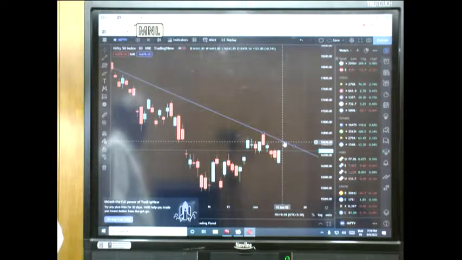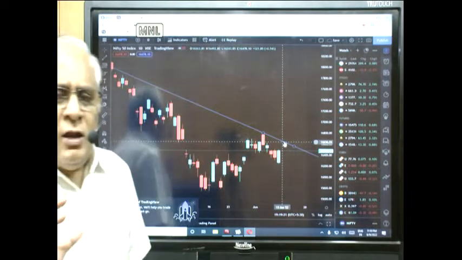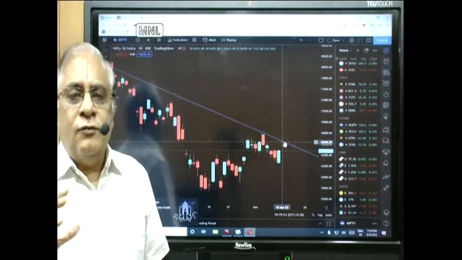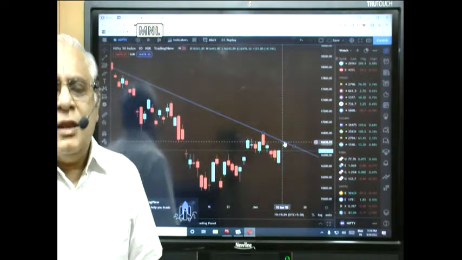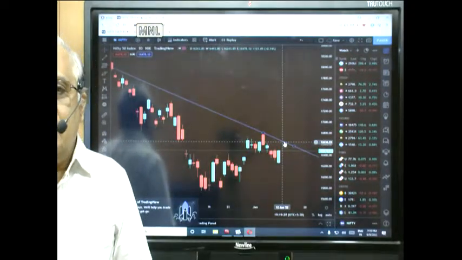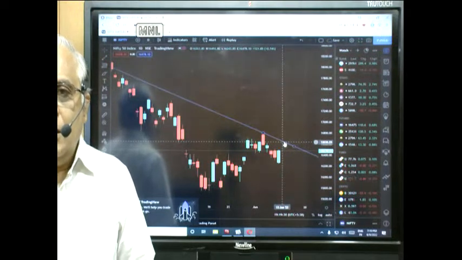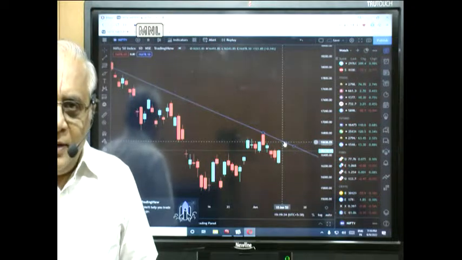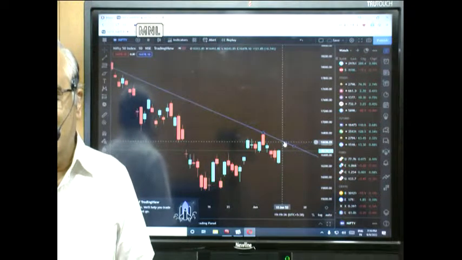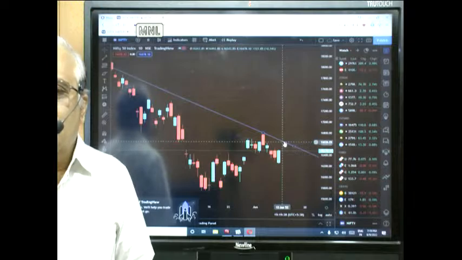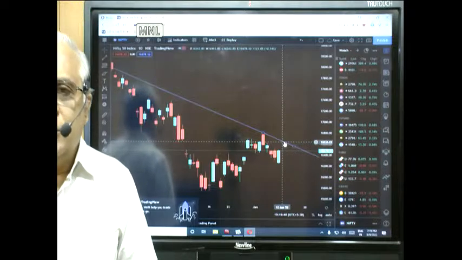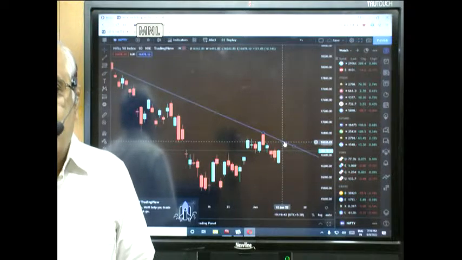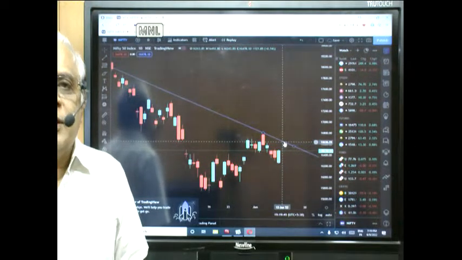The next day it could be 16,060. So very close to 16,640-50 levels, there is a very likely chance of some sort of pressure in the market. If it starts to break that place decisively, 16,660, 670 levels, we could be looking towards a new up move. If it doesn't happen, then it goes up to that level.